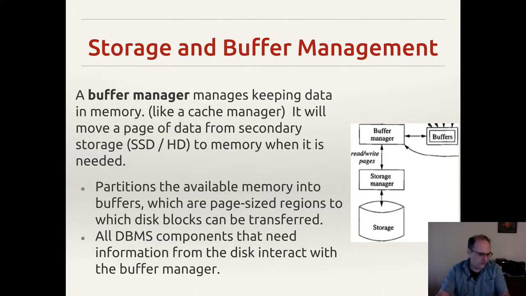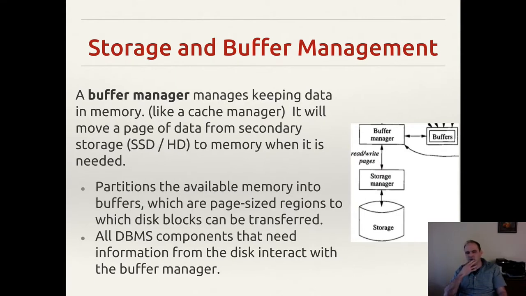Now, once all of that is done, once the execution engine and the record manager have been used to find the most efficient path to get us the information, we still need to actually get the information. And where we query to do that is a place called the buffer manager. Now, the buffer manager is a lot like a cache controller.